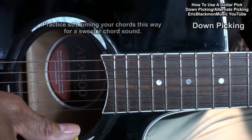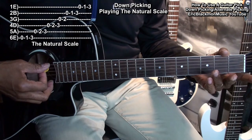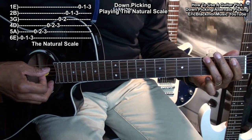Now let me show you the scale we're going to use. We'll practice our picking technique using this scale. Here we go. Open. First. Third. Move to the next string. Open.